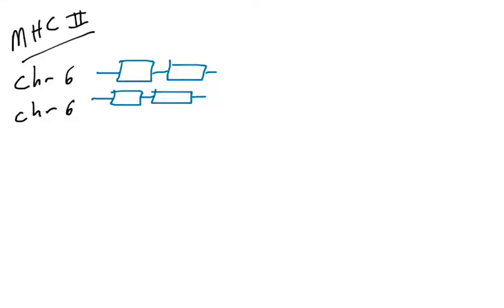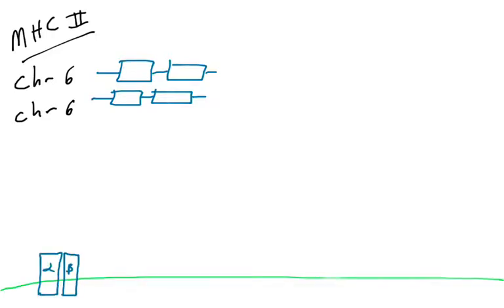Now let's talk about MHC II, which we've used to refer to the antigen presentation on the surface of professional antigen presenting cells. MHC II molecule presents to CD4 positive helper T cells. In reality, MHC II actually refers to the region on chromosome 6 that encodes for the proteins, the alpha and the beta chain protein of this antigen presentation molecule, which is sometimes also referred to as the HLA class II.